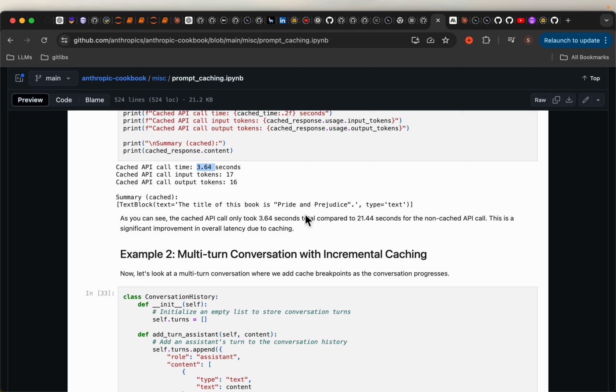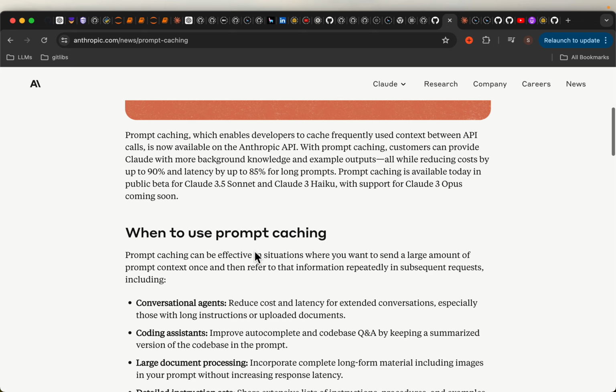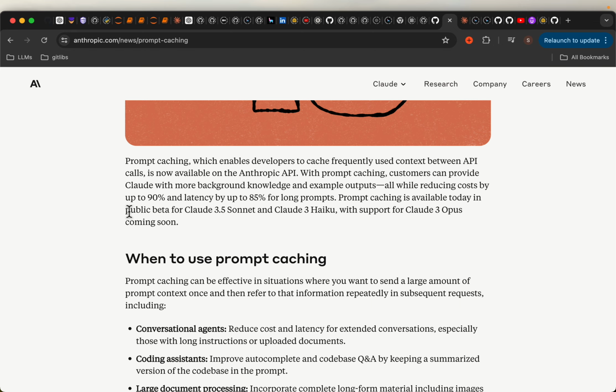And the second thing is, when we train an ML model, just like how we save the checkpoints, we can also have sort of checkpoints for the caching. So for example, let's say we are doing a very, very long conversation. Over time, we built some chat history, right? So to the existing prompt, we want to add the chat history, and we want to create a new checkpoint so that we can create a new cache. So we can create up to 4 caches.